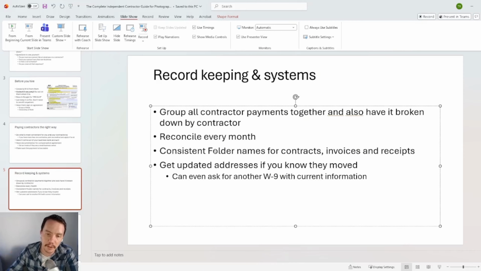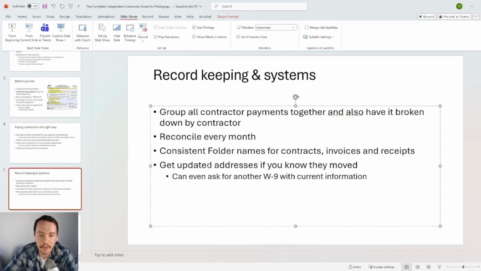And then for good systems, have a good record system, or a systematized naming system, basically. So have a folder where all your contractors are, your invoices and your receipts, and then come up with a way that everything gets named, where it goes, how it's broken down. This is just good, so in case you ever hire an admin assistant, they can take that over and do all of that for you. And then it's just also good for organization, so you know exactly where everything goes.